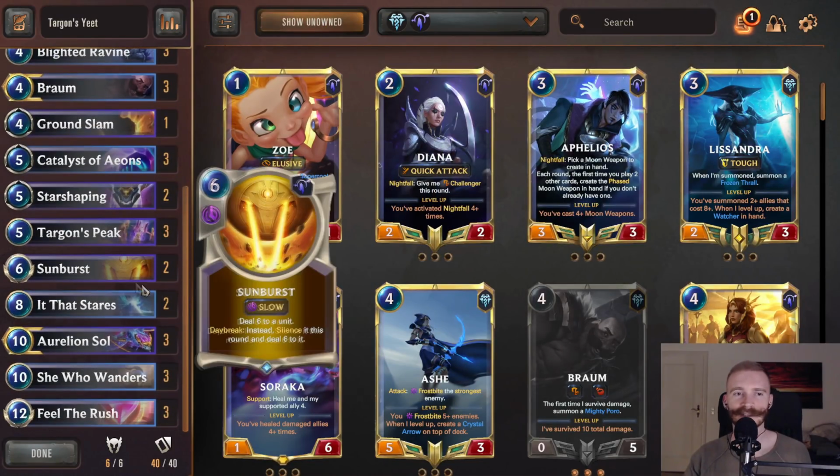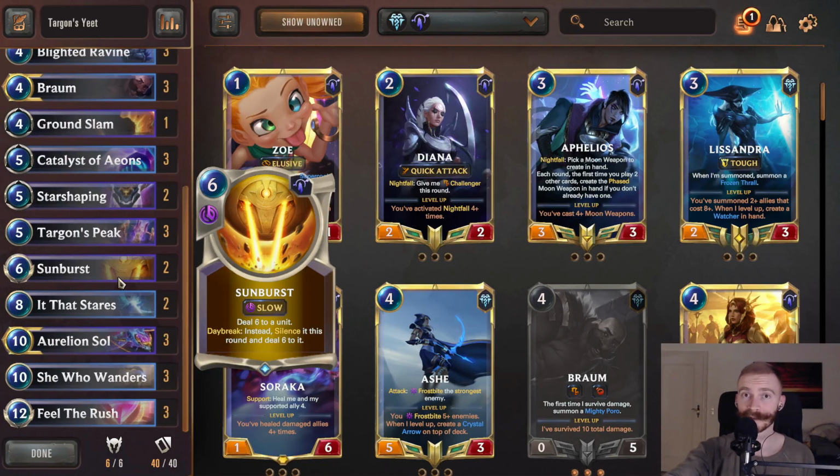And another interesting tool here is Sunburst. Again, in this meta, it hits a lot. It immediately removes a Scion, for example, while also silencing him. It's very good versus Nami, technically good against Lee Sin, Senna, Veigar, Poppy, all that kind of stuff.